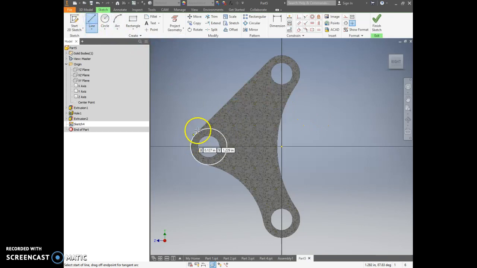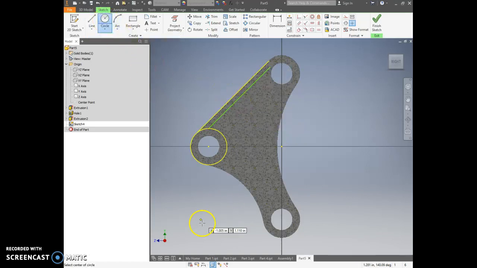So now what I'm going to do is, first off, put a kind of random line up here. So I'm going to pick a place, about there, to draw it. Now I am going to hover over that line just for a second and pull it back until I see that little parallel symbol show up. And I put that line in parallel to the other one. So there, those two lines are parallel to each other.